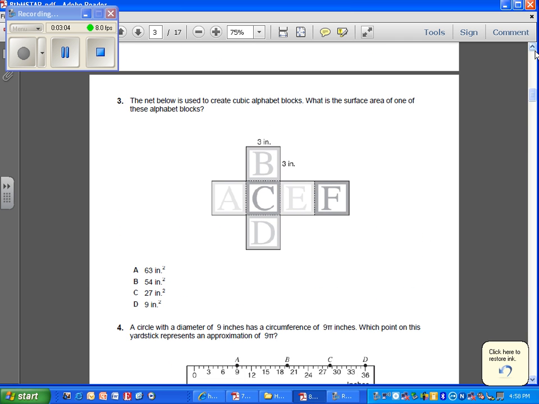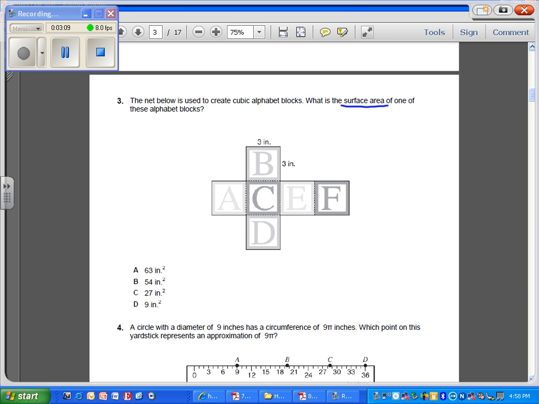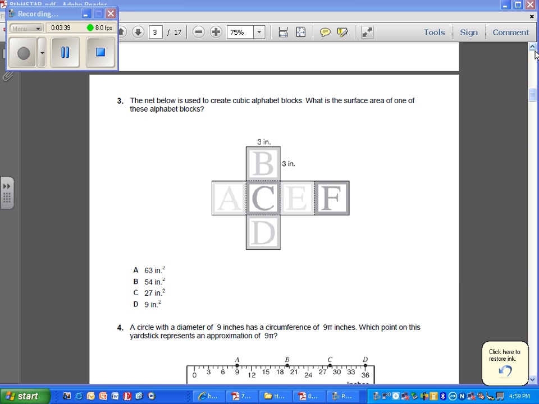All right, we have these cubic alphabet blocks, and we want to know the surface area. Surface area of all the surfaces. So if this is 9, then this is 9 and 9 and 9 and 9 and 9. Or we can just do 9 times 6. That's 54. Remember, this is length times width or side squared, either one. Just make sure you can find for the cube, that's going to be the same. It's going to be side squared. So 3 squared, 9 for the first one, and so it's going to be 9 for all the others. Surface area of all the surfaces.